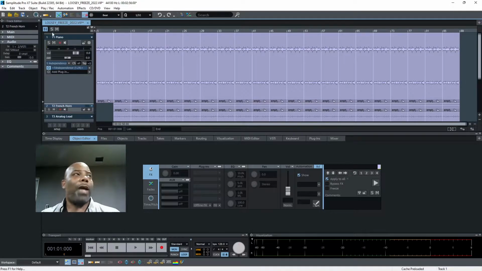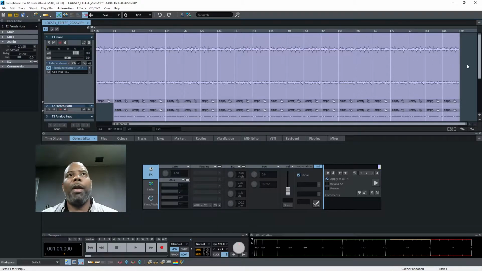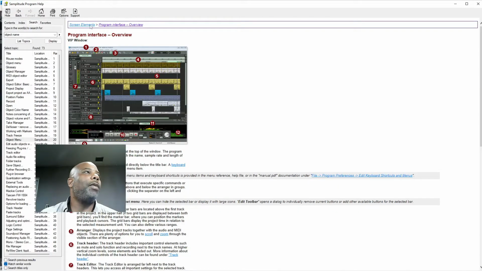So for this one track, this is the track, piano roll. What I'm going to do is my mouse mode is now in time, pitch, and stretch. But if I click over here in this gray area, y'all can see that I left click the mouse, so I'm moving up or down. Here's one way of doing it. I scrolled over. Everything in that first track is connected. Now they say hold Control N, but I got to show you where they did that. So I went to help and I clicked in object name. I click enter, so it brings all this stuff up, and I have to scroll down.